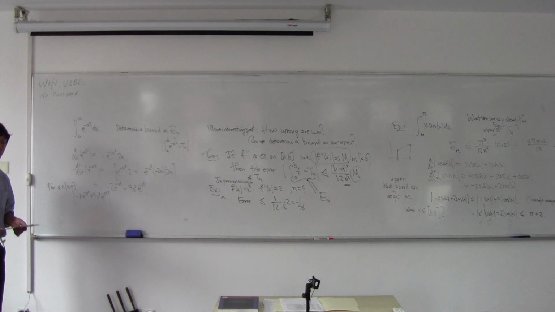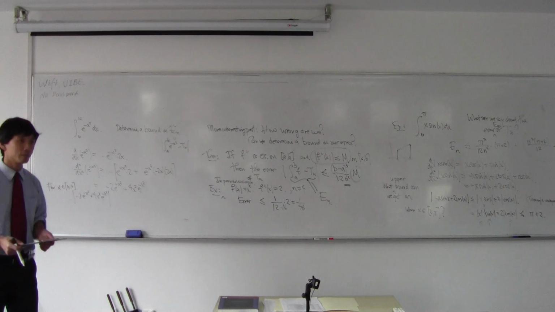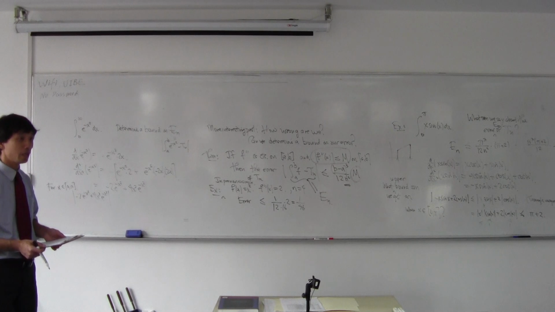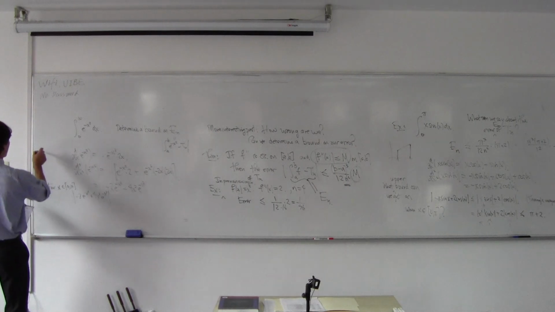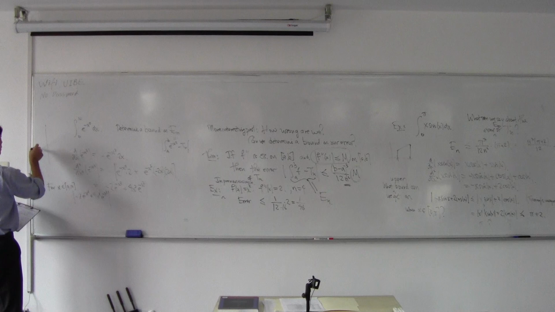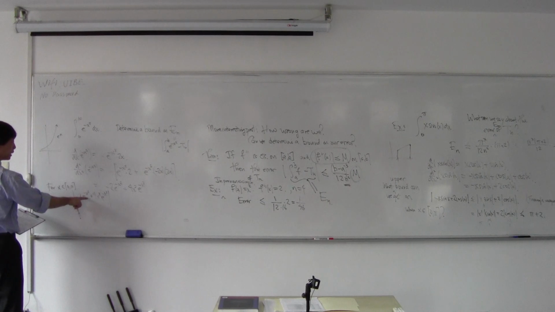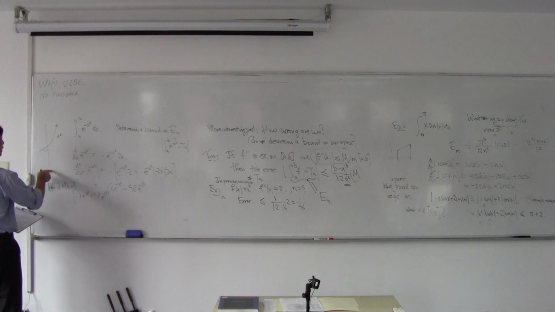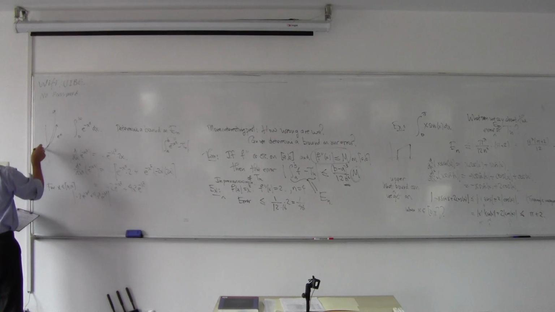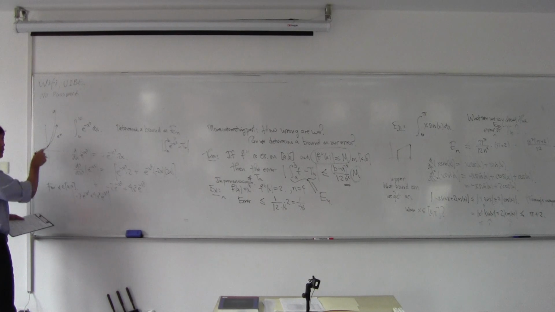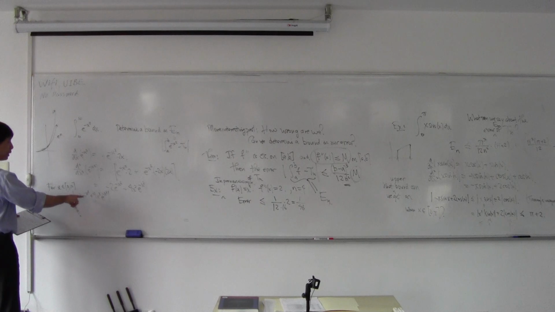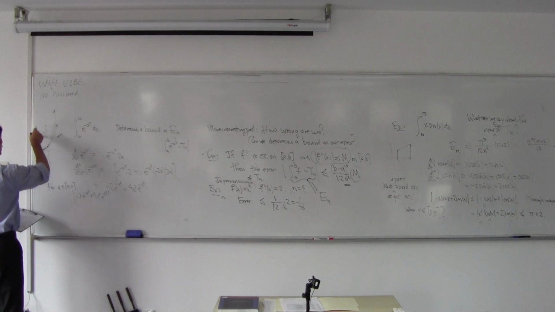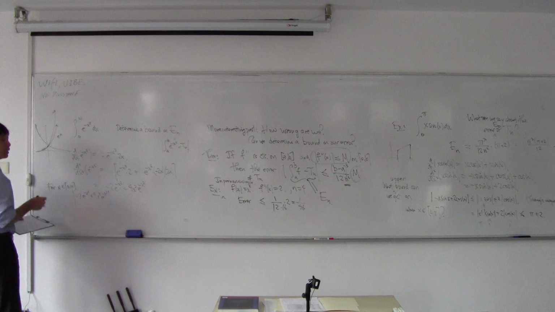Yes, go ahead. How to draw the image of e to the x? Okay. The function e to the x looks like this, right? Right now we're dealing with e to the negative x squared. E to the x squared is going to be growing faster than that, and faster shrinking. It doesn't matter. But we have negative, so it's going to be the opposite of that. It's going to be like this.